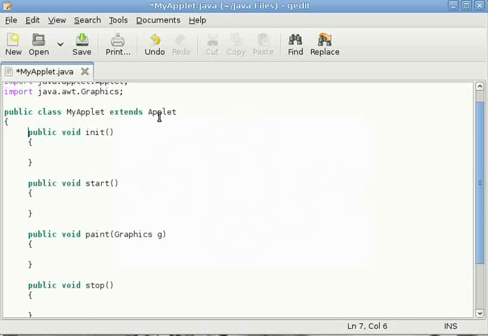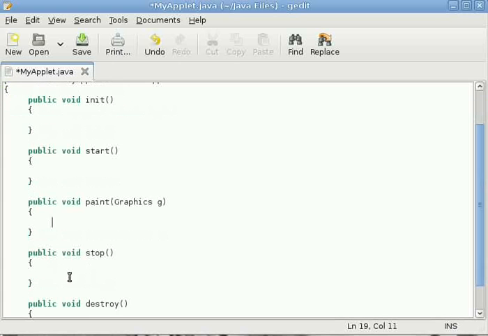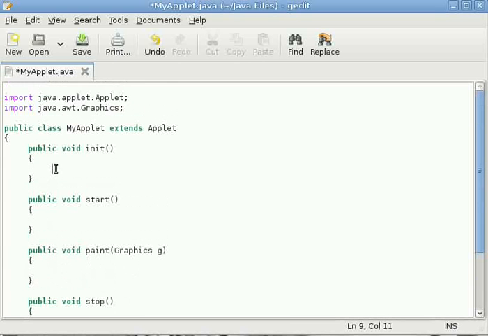These methods are defined within Applet. So since we are extending Applet, we must override these methods. We can write whatever code we want here, but keep in mind there are restrictions. First of all, you can do all your initialization, which must be done only once, in the init method. When start is called, you must do a little bit of computation that is needed initially. But it is recommended that you write as little code as you can in the start method. It is highly encouraged that you use another thread to do other computations.